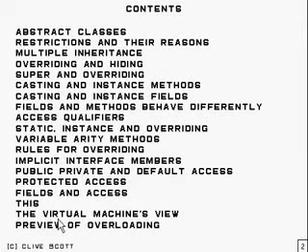What else? I'll also give a very crude view of the virtual machine, so you get some idea of how that handles overriding. And we see implicit interface members. That's something which isn't really covered very well by a lot of books. They don't even mention it, some of them.